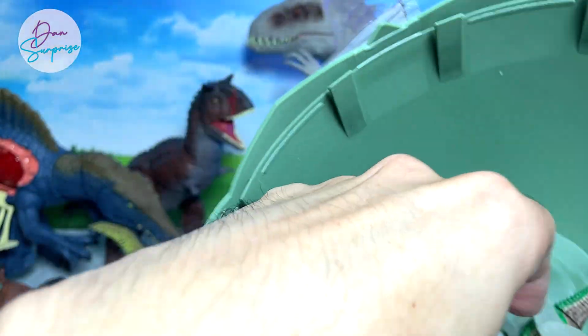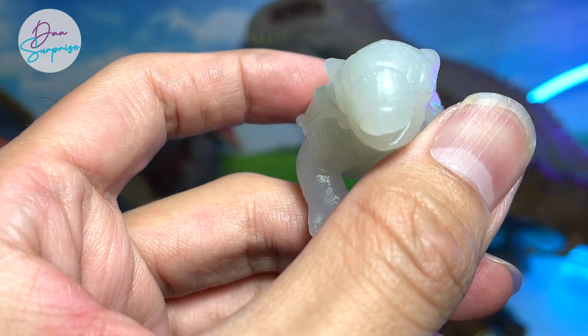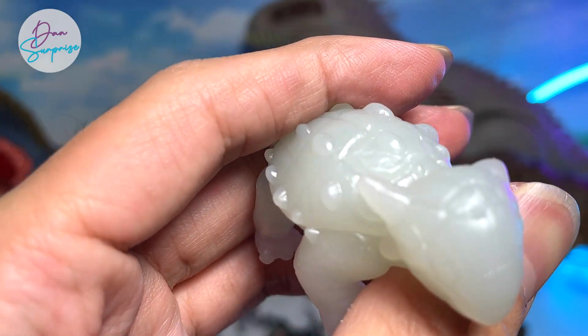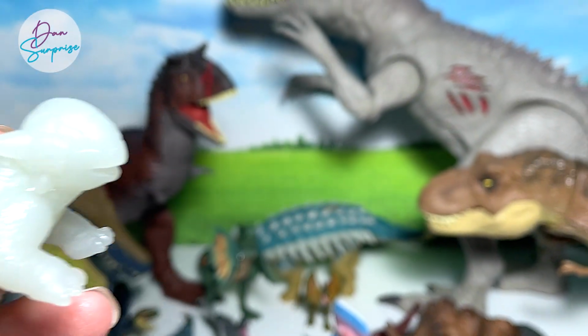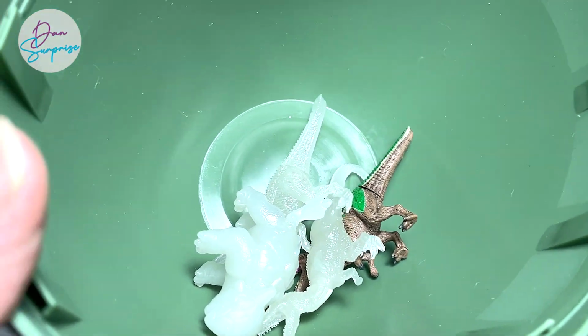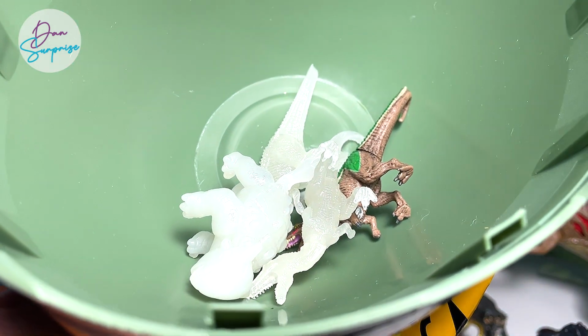Baryonyx, or Bumpy, glow in the dark Bumpy. Do you guys want to see how the figures actually glow in the dark? I think no, it's very troublesome for me to show you guys. Alright, you guys want it, right? Okay, I'll do it. Okay, I'm back, guys. So I'm gonna put all the glow in the dark figures inside this bowl, or rather egg, and let's switch off the lights right now.